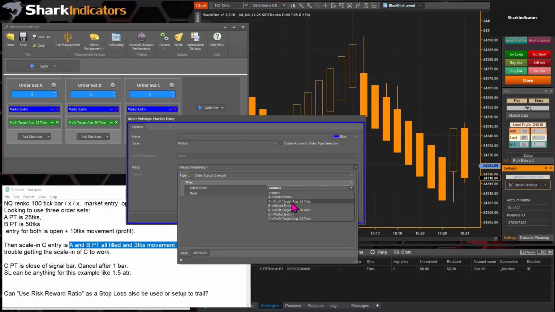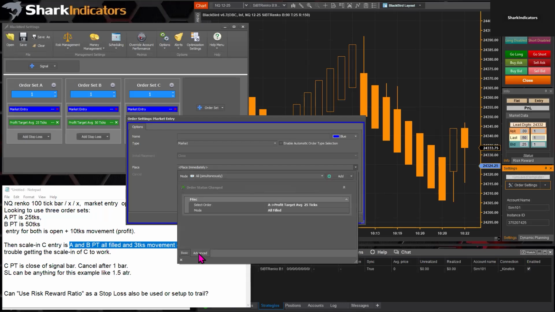First thing we're looking for is we want to know when the profit target for A is filled. There's your options. So we want to know when it's filled there. And then also on the advanced tab, there we go.